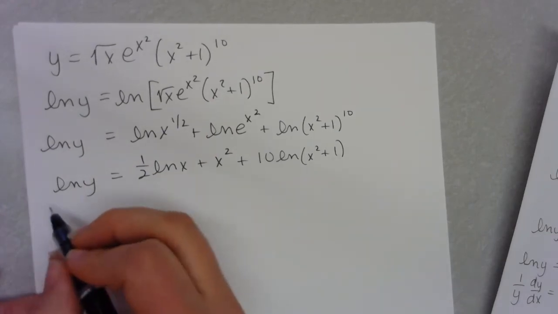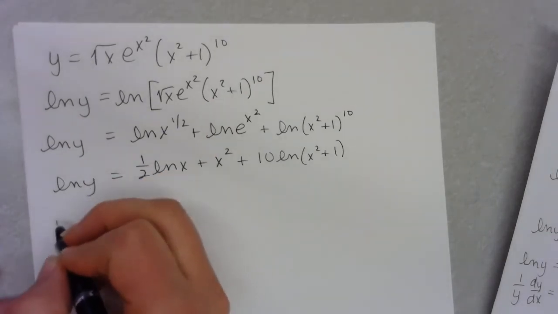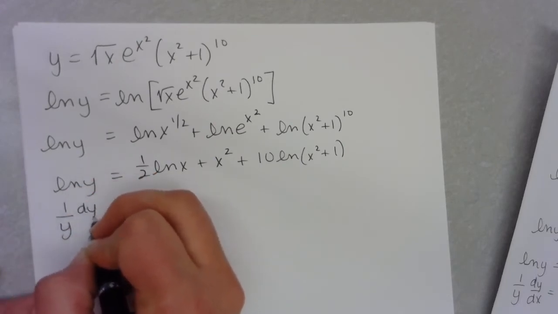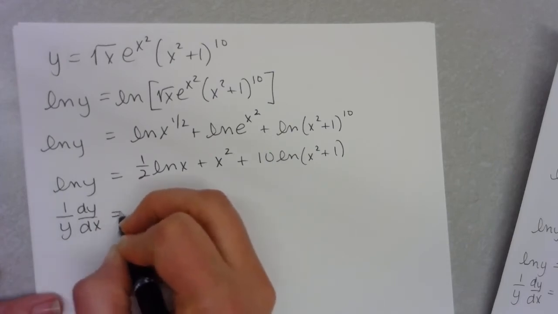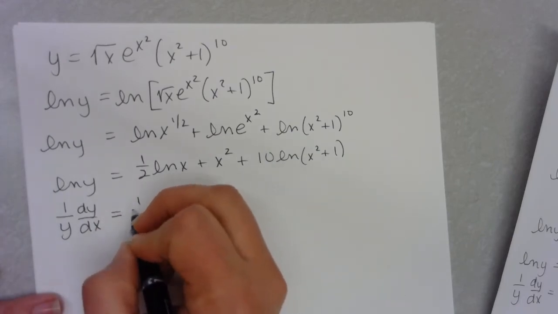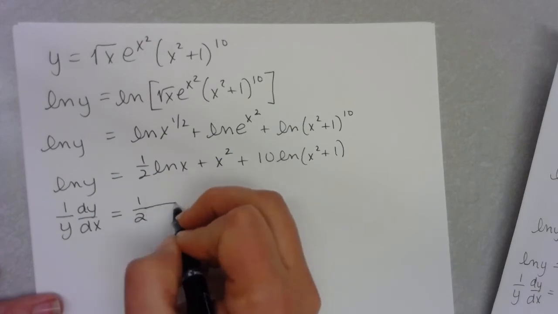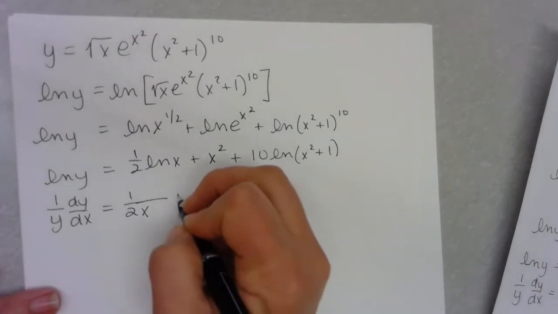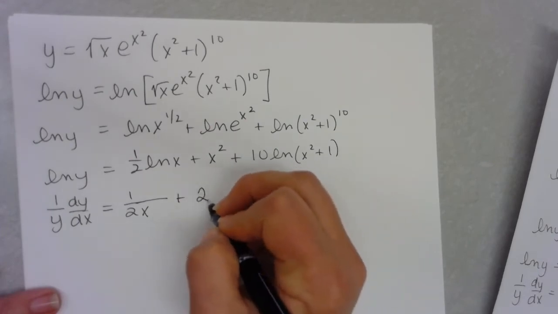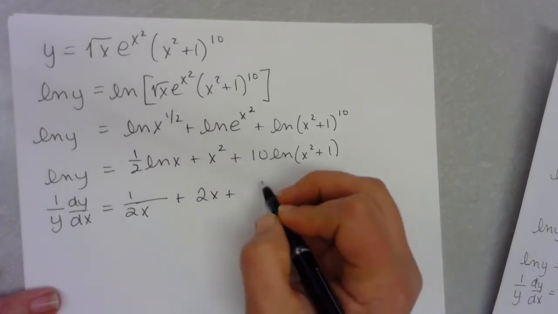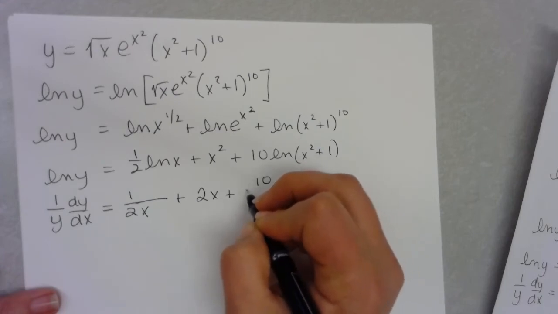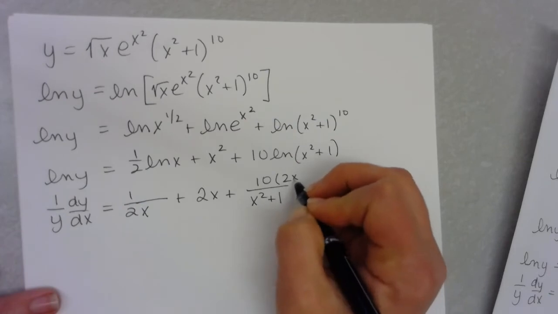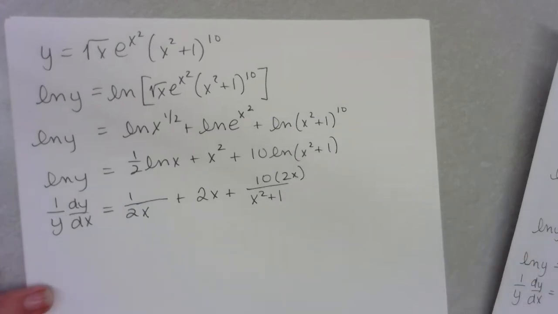So on this side, the derivative of the natural log of y is 1 over y, but then it's y, so I tack on dy/dx, is equal to, all right, this is just going to be 1/2 times the derivative of the natural log of x, which is 1 over x, so I'll just put the x down here with the 2, and the derivative of x squared is just 2x. And then here I'm going to have 10 on top. I'm going to have the x squared plus 1 on the bottom. It's 1 over that, then times the derivative of the bottom, which is 2x. All right, so cleaning it up a little bit.